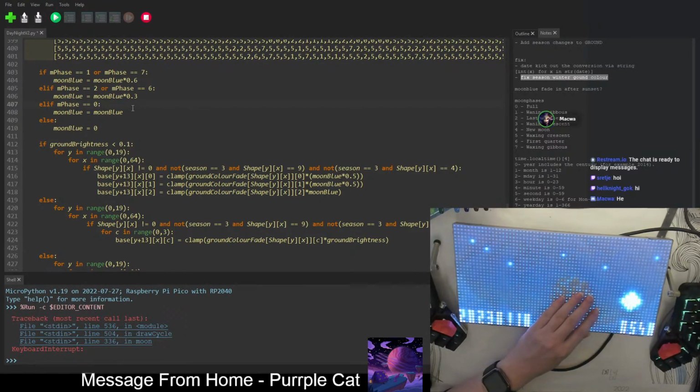And right now I'm thinking, can't I just do it in such a way that it checks how much blue is already in here, instead of doing the multiply, in the sense that if the light is bright enough and the blue value that's in there is already more than the blue value of the moon blue, then don't add to it. But the moment that the sun goes down and the value of the color goes lower than the moon blue, it will go back up.